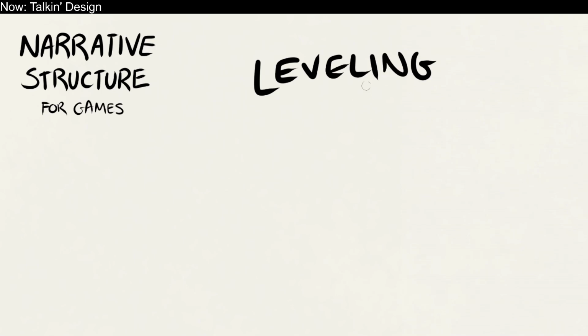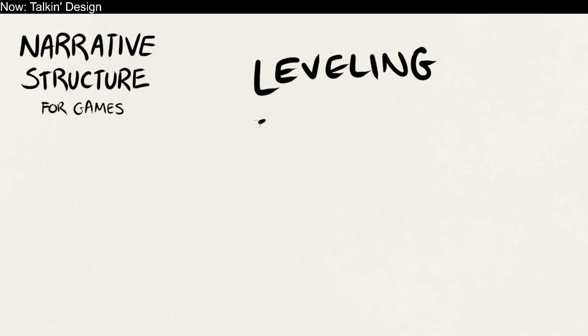Let me give you a very basic example. Let's say that you've got some mechanics in your game and you want the story to support those mechanics. Can you do that? For example, let's say you've got an RPG with things like leveling and death in it. Can you have a narrative structure that actively makes the player want to do this and think about it more positively? Well, sure, you can just play Planescape Torment and see how they did it.